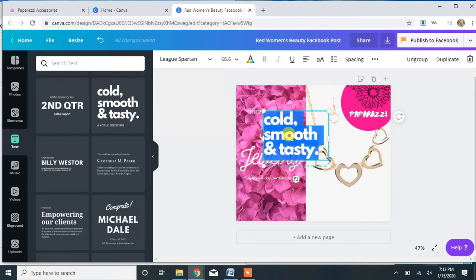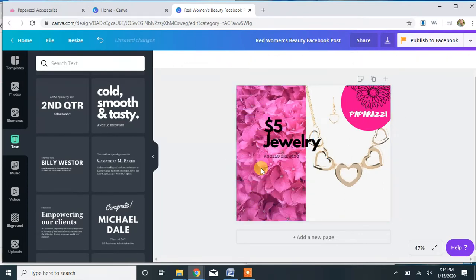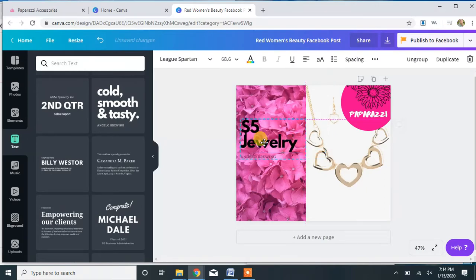Let's change it to $5 jewelry. Okay, I'm going to get rid of this whole piece here and add that different text. Not my favorite, but you can see it's a little bit better.